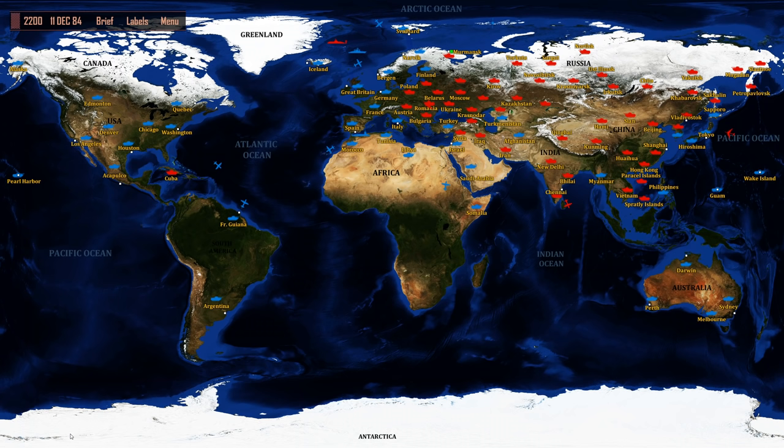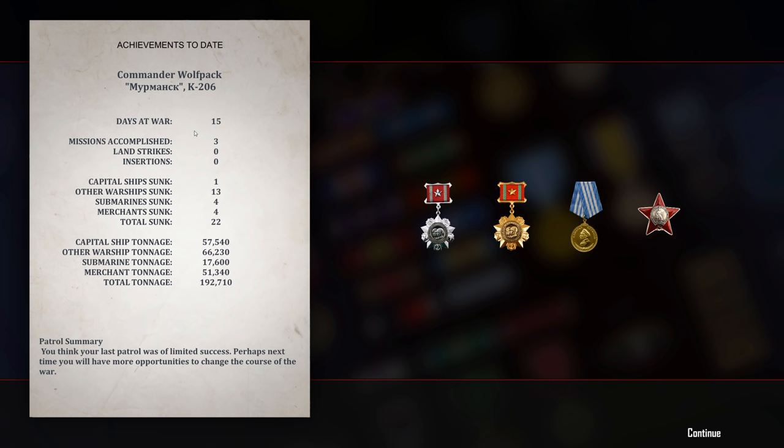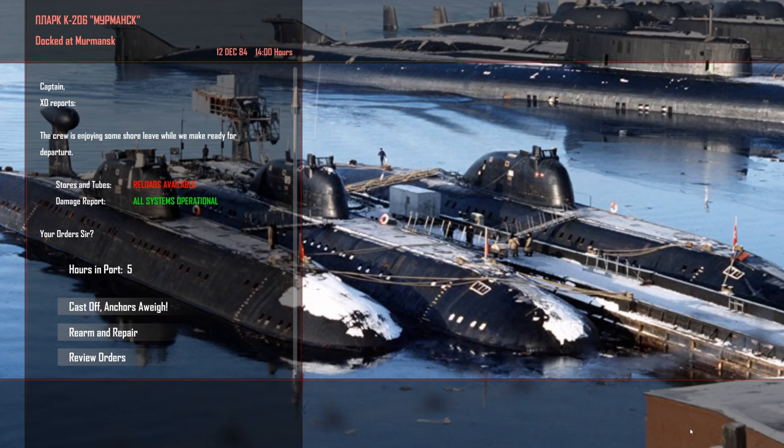Okay, well, we have this freaking American group here. Let's run back to Murmansk, and I want to keep an eye on the map. There's our carrier force in the middle of the Atlantic there. We'll head back to Murmansk, rearm our boat. Oh, don't get stuck on the island. Let's go, let's go, let's go. We should be able to intercept it. Perfect. Okay, been at war for 15 days apparently. Continue on. Okay, rearm and repair.